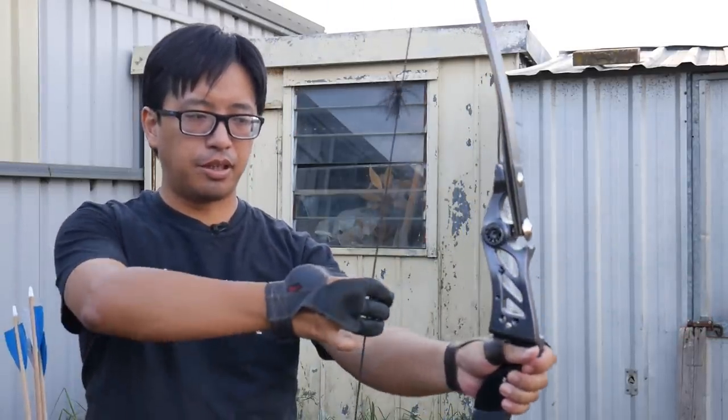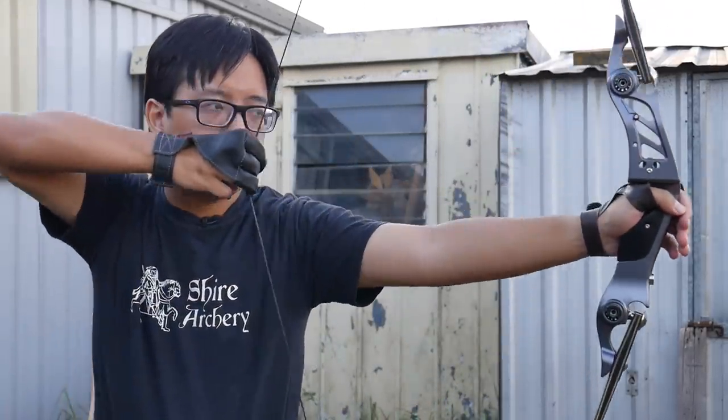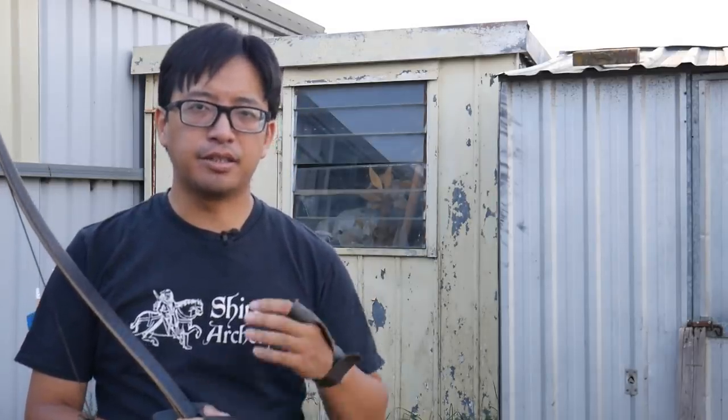If you take Arab archery and say they use both hands to shoot, and then say modern archery doesn't use both hands to shoot, I think that's a very big misunderstanding and simplification of what's actually going on. Arab archery, with its historical context and purpose, is more of an advocate for dynamic rapid shooting and rapid release. Western and modern archery is more based on balance and stability. However, the elements of back tension, push, pull, forward and backward movement, and using both hands is present in both. It's not executed in the same way, but it's unfair to say one style uses both hands and the other doesn't. It may be taught differently and use different terminology, but the principles of archery across styles are very similar. Anyone who has analyzed and studied both Eastern and Western styles will see there is a lot more in common than people might think.